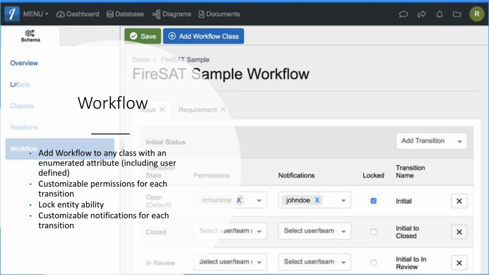You can even have teams, and teams can be set up at the organizational level. So you can now have different teams to work with as well as individual users. You can even lock the entity after it's gone through a certain stage. So again, a very powerful capability to do the kinds of workflow things you're looking for. I don't know any other tool that adds this capability across this many things. I think this is a very robust implementation of workflow.